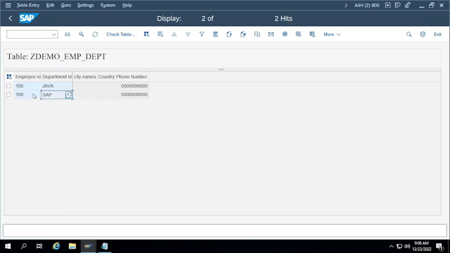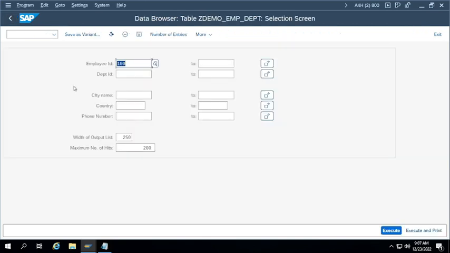The same employee is working in two different departments. Is that possible or not? Possible. The same employee is in two different departments. Now, is it 1 or n? N. So the second internal table is n, right?